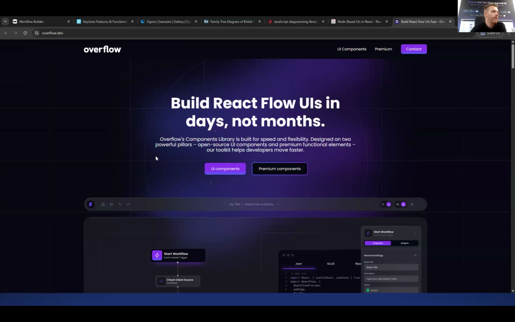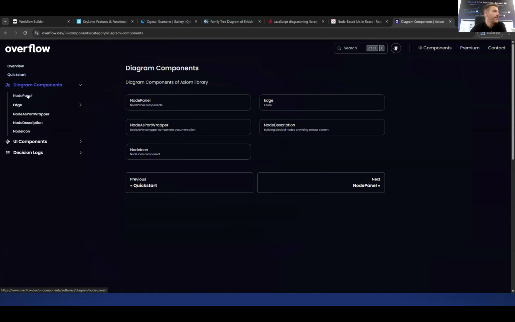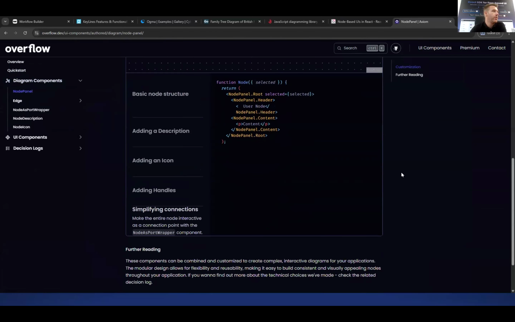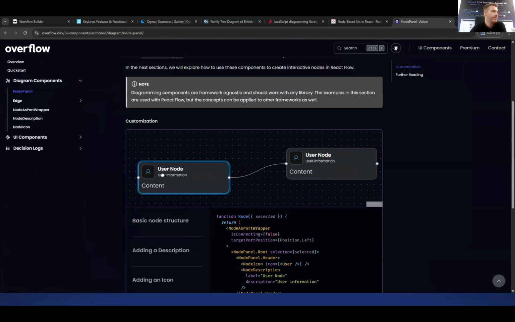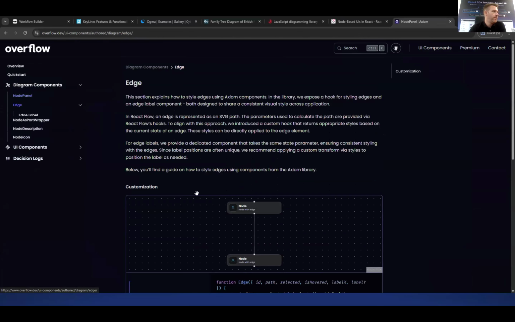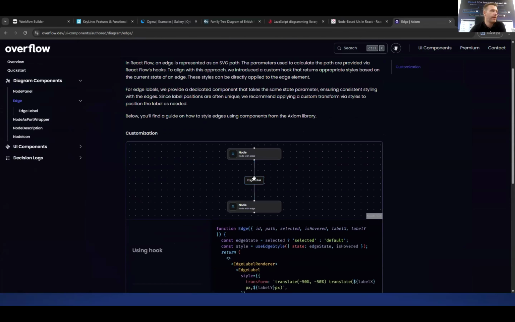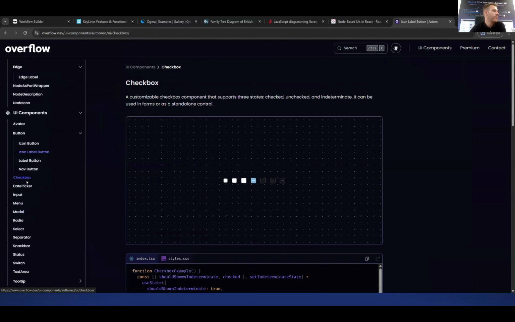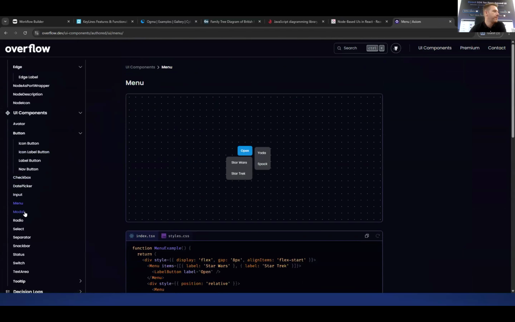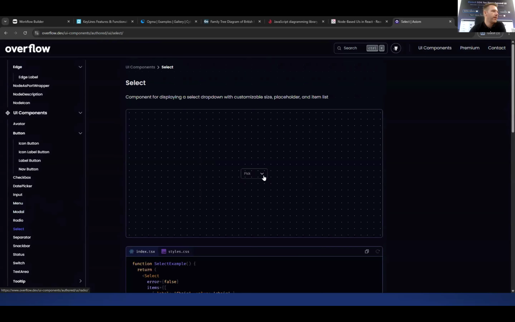Yes, so Overflow dev provides, first of all, UI components for the diagram, like good looking nodes with selection states, the same for edges, with labels and selection and hover states, and UI components like simple buttons, checkboxes, menus, modals, everything required in a diagramming application.